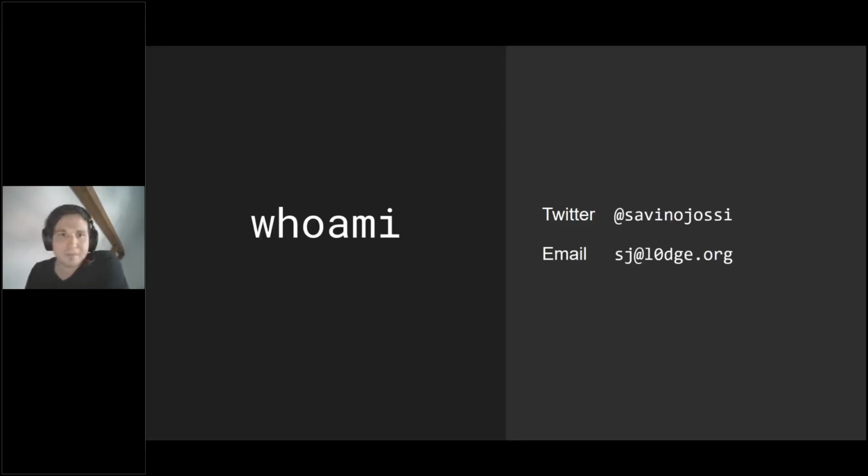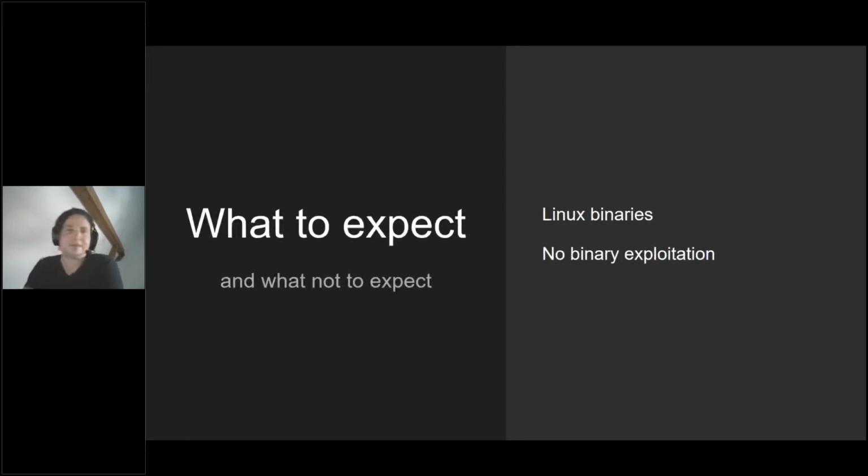So in general, what do we expect today? We'll talk about Linux binaries, reversing of Linux binaries, because the CTF challenges are also Linux binaries. I didn't want to confuse you with any Windows peculiarities or anything else. And there will be no binary exploitation, so no stack overflows, no ROP chains or anything of those likes.